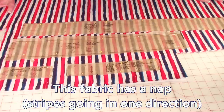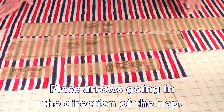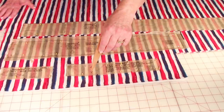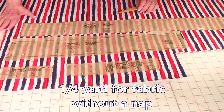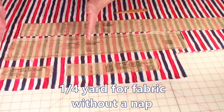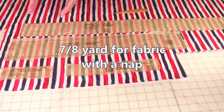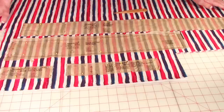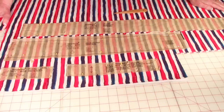If you are using fabric that has a specific nap to it, like the stripes, they're all going in one direction, then you want to make sure that you place the arrows on each pattern piece going in that direction. If you are using fabric that is a different color than the main apron piece, then you would only need about 1/3 of a yard to place these pattern pieces. So you would turn them and face them in this direction. But if you are using fabric with a nap, you will need 7/8 of a yard. So go ahead, lay those pieces down, pin them down, and then cut them out.